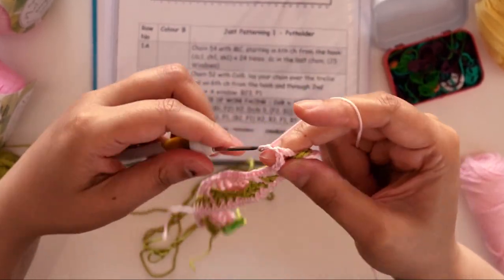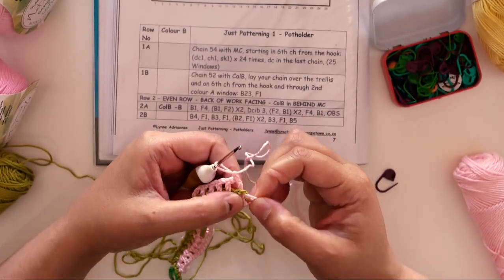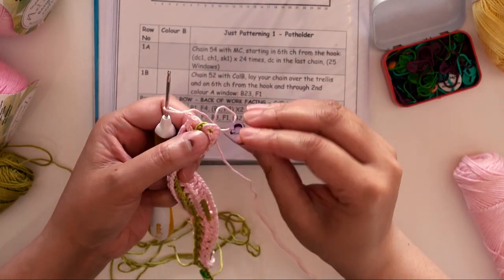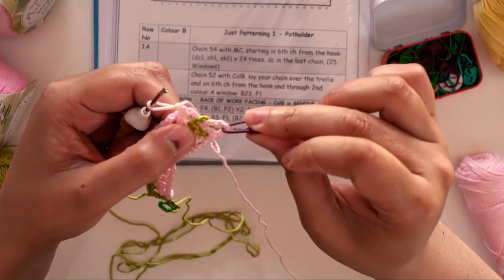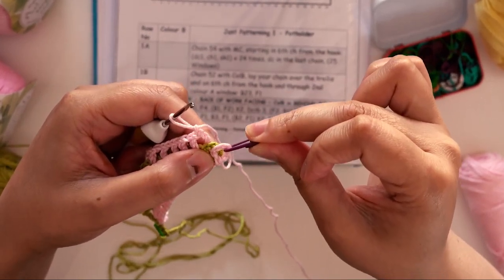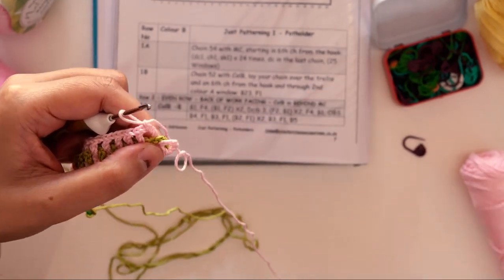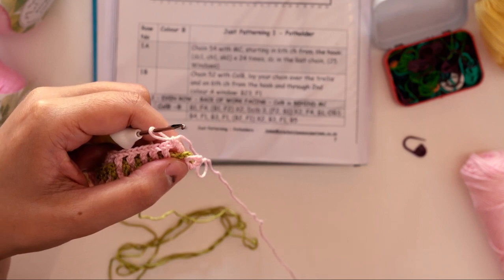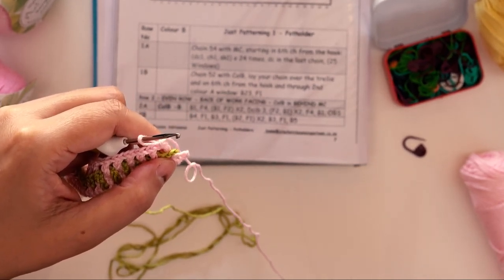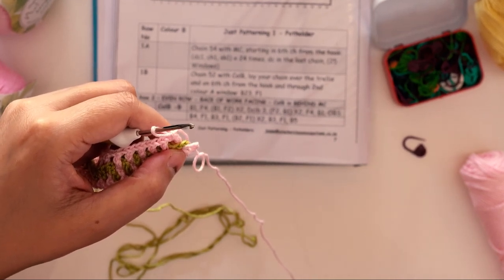Now, what do we do about this little loop? This little loop on the A color is what forms your outside border. Let me just put a marker there so you can see him clearly. That forms your outside border. It needs to be worked into so that your border can run up your work. Okay. So how is that interpreted on the pattern? On the pattern, and different designers use different terminology for this, I use the terminology OBS, outside border stitch.